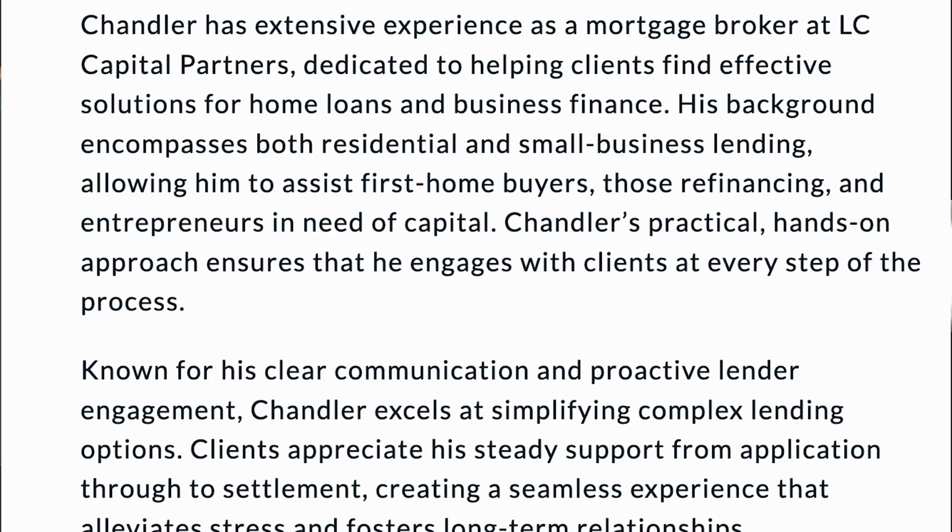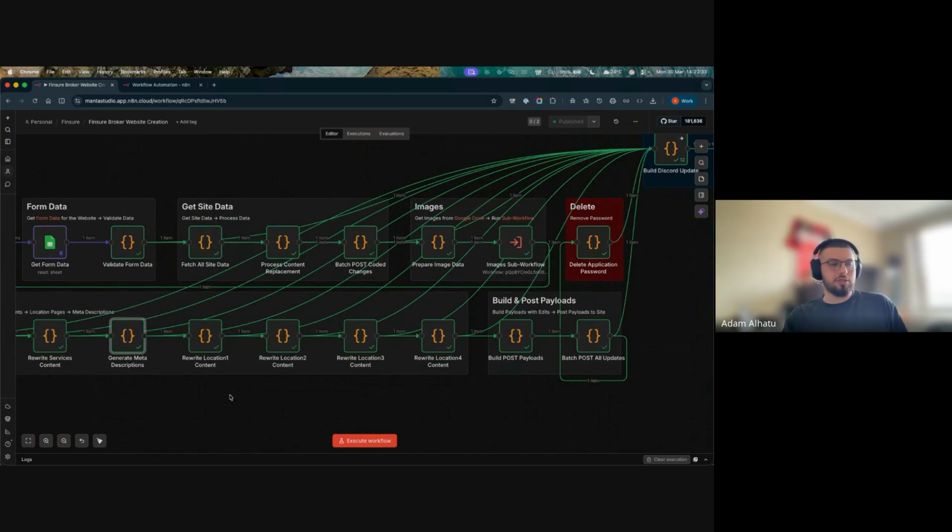So just the last steps, just for the location pages, that's where we use that Perplexity data for the median house prices, as well as the other information like the demographics, making sure that all the data is up to date, reliable, accurate, and then feeding whatever we got from Perplexity into OpenAI to rewrite all of the content on that page. And that runs for up to 4 location pages based on the user input.